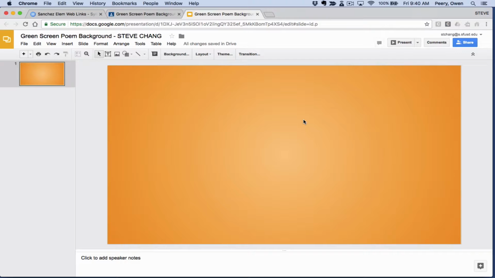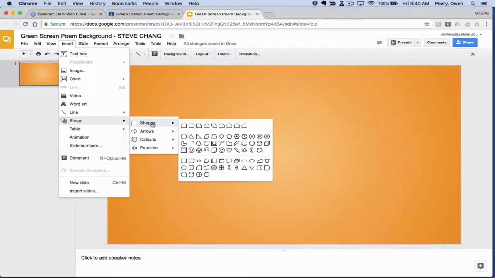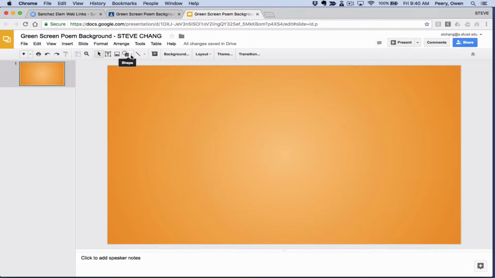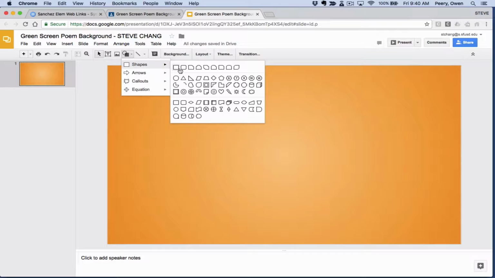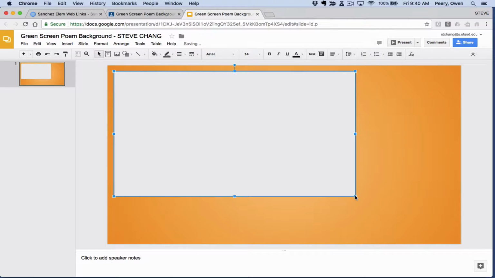So we're almost there. Next step is to make a big rectangle. You can go up to Insert, Shape, and in the Shapes menu you can choose Rectangle here. There's also another way to get there. Just click right here, Shapes, and choose this rectangle. So we're going to go to the top corner. We're going to press our trackpad, hold it down, and draw out our rectangle shape. I want you to draw it all the way out, just about to the edges of this rectangle. Then when you let go, it draws your shape. First thing you'll notice is that it fills it with white.